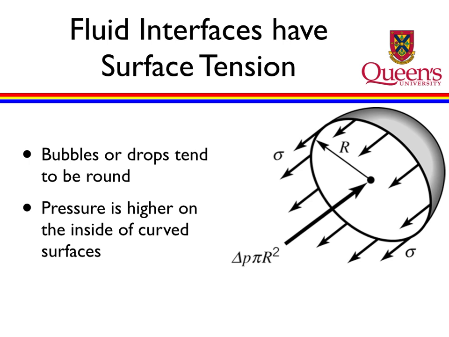Fluid interfaces where air meets water also have surface tension. You've used this effect to blow bubbles in the air, and you've seen bubbles moving around in water. Bubbles and drops tend to be round because the surface tension is pulling that surface to minimize its area, and the result is that pressure is higher on the inside of curved surfaces. Surface tension forces only become significant when all the other forces are really small or when the curvature is really strong — the smaller the radius of curvature, the bigger the pressure effect. For most of this course, we'll be ignoring surface tension.